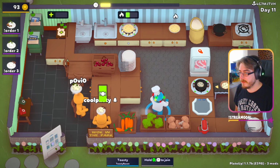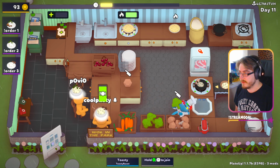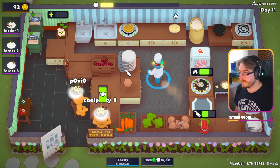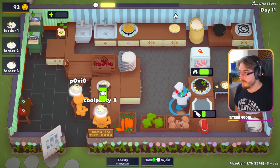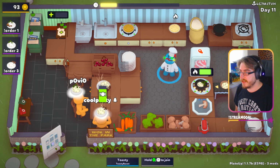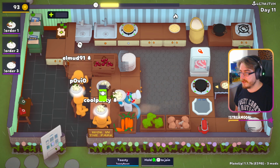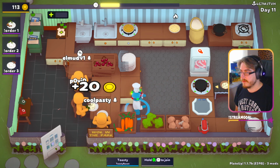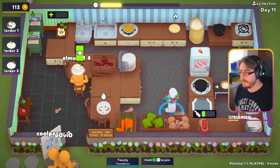Okay, what do we got? We got a mushroom. We got a mushroom broth. That's a mushroom. Mushroom broth. Oh, I need a combiner for this. How sad is that? Never mind. Alright, team. Enjoy. That's for you, Elmwoods. Mushrooms coming up.